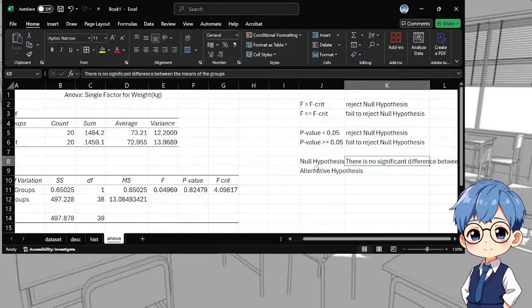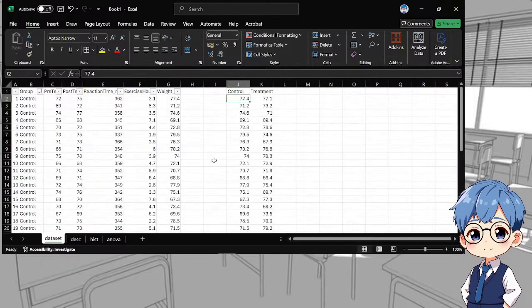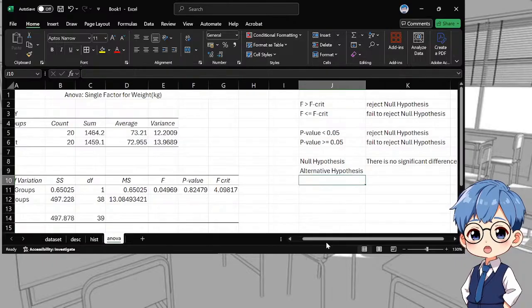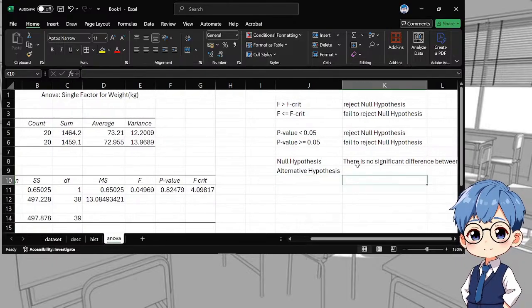Now for the alternative hypothesis. You can use ANOVA for 2 groups, but it's more applicable for 3. In my case, we only have 2 groups, so the better statistical method to use would be the t-test. But again, I'm just showcasing how to use ANOVA. It's not actually proper to use ANOVA if you have 2 groups.